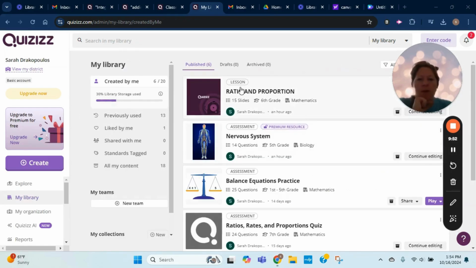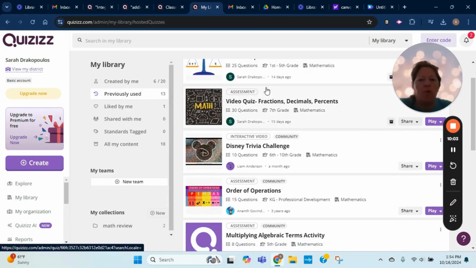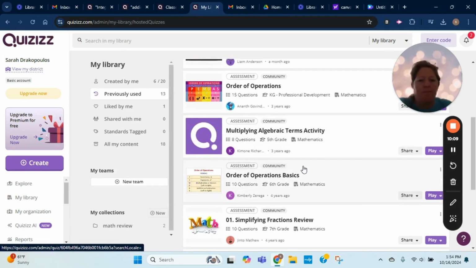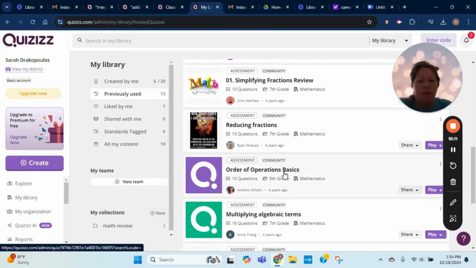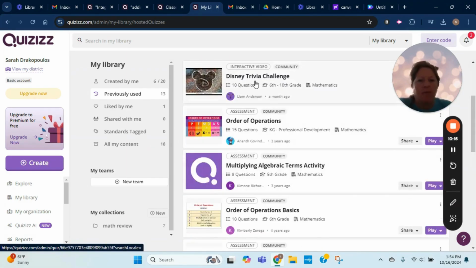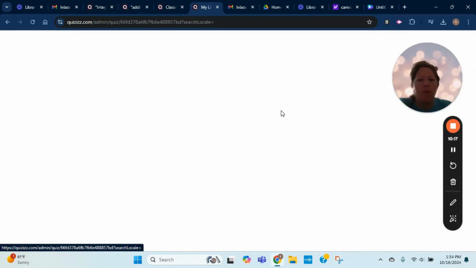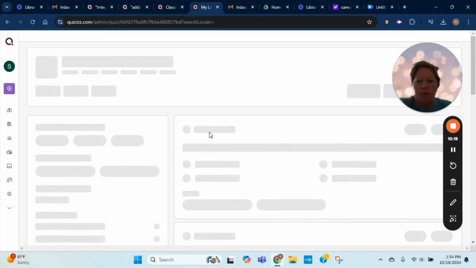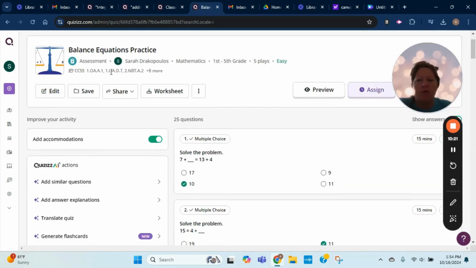There's also a feature where you can create your library, and there's a limit to the storage if you're using the free version, but you can go through and look at your old quizzes that you made or assigned, and then you can go in, you can edit them, you can look at them, you can go through, make changes, you can share it with other teachers, save it, edit it, create a worksheet out of it, preview it, assign it.